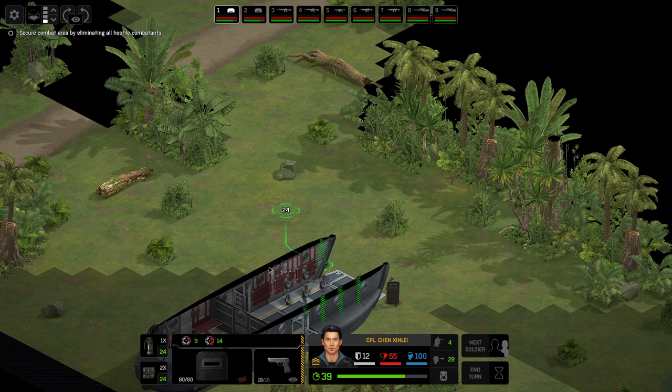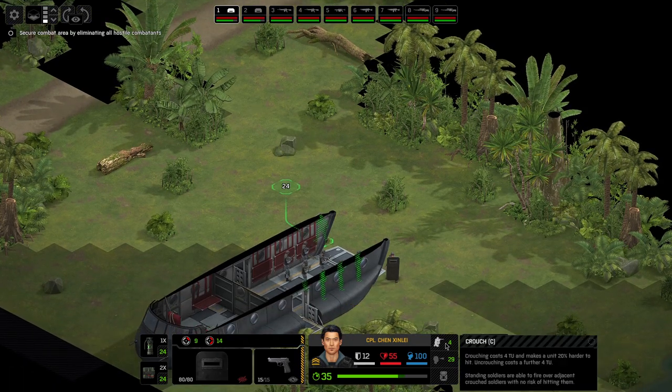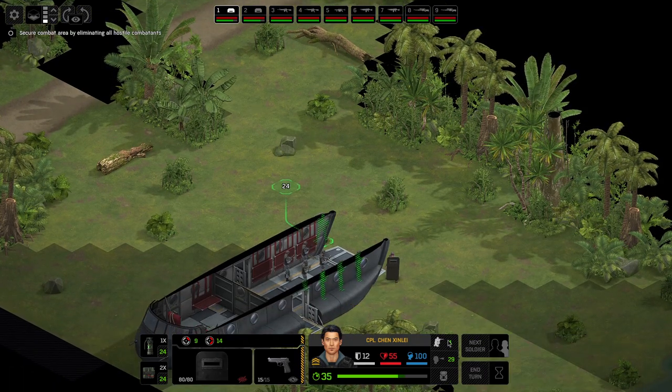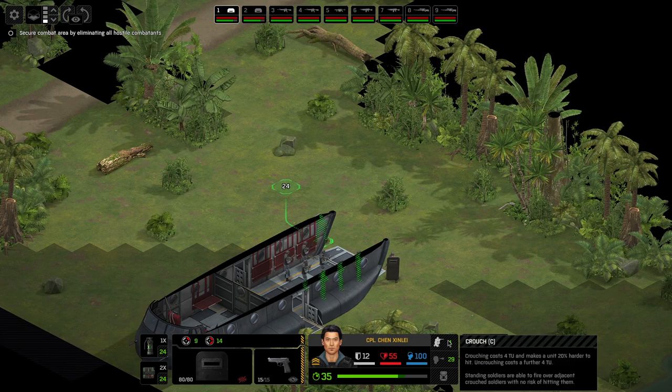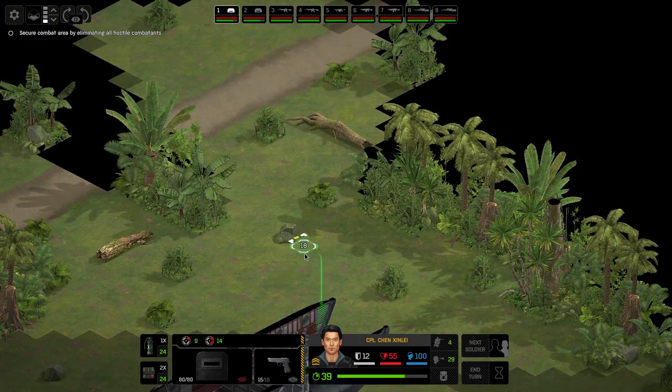So now that we've gone through the cover mechanics and the time units, what we always want to do is make sure that people can hunker down. Another nice mechanic from hunkering down is that soldiers that are adjacent to you can fire over crouched soldiers with no risk of hitting them. And typically what you're going to do is move up, hunker down or crouch down, and then move up, shoot and crouch down as well. That way you do not have a problem with hitting your own soldiers.